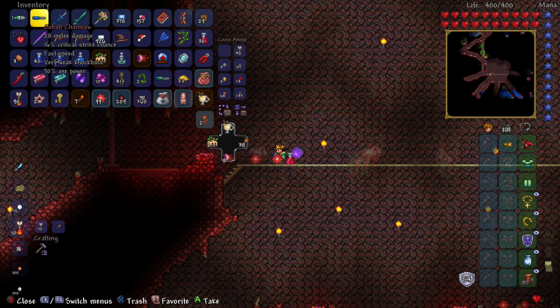Like a port? Oh, you would never see me excited about that, but now... Yeah. Should we try out our first expert items? Little spoiler, everyone, if you haven't played expert mode. I'm sure you guys have.